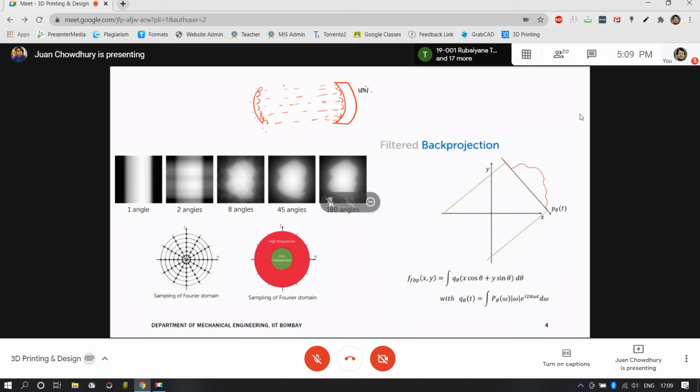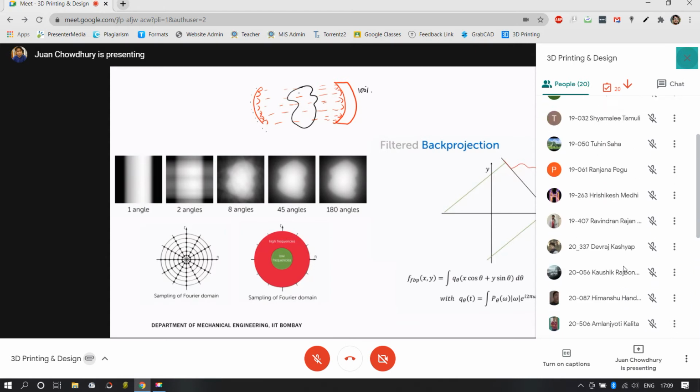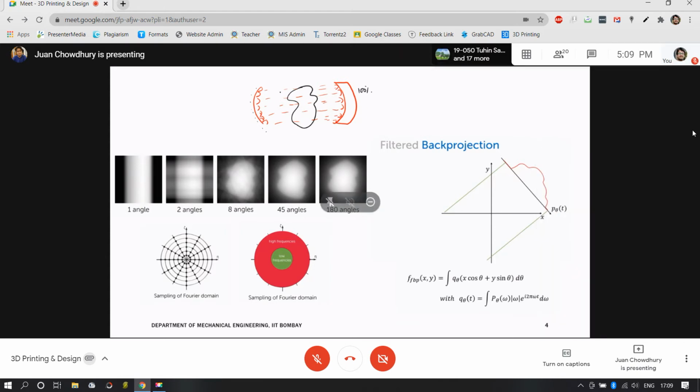Once we have calibrated ourselves in free space, if we put up any random object, there will be some sort of signal attenuation, which means that the beam passing through this particular part will lose intensity as it falls onto the detector. So slowly and gradually, the intensity of the detected beam gently reduces as per the object.